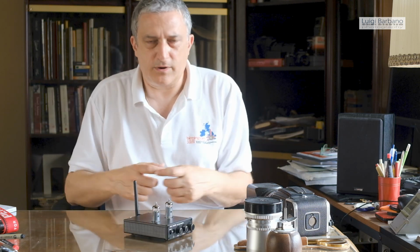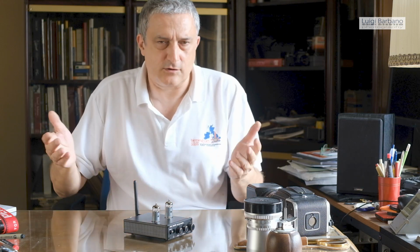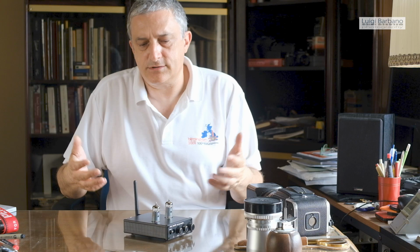I have a multiple power plug with a switch for all my computers, so I just connect everything there, and when I finish to work I just turn off all the power plug, and so I'm sure that all the computers are not connected, all the tools are not connected.